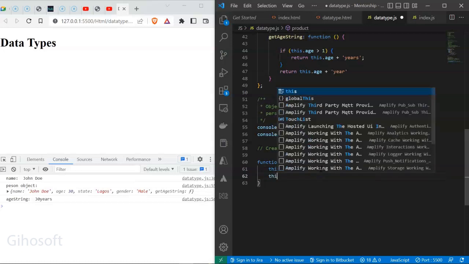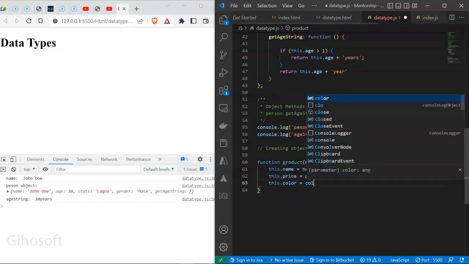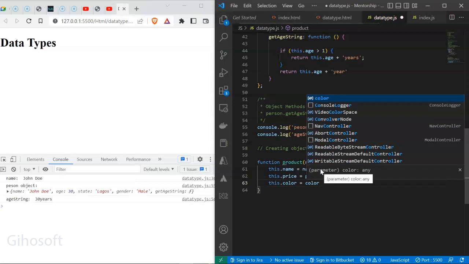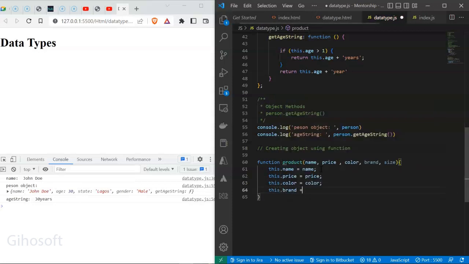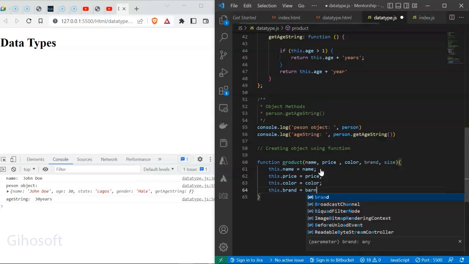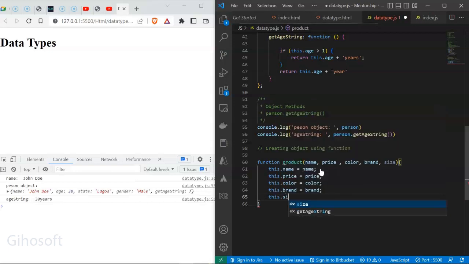And then we say this dot price is also equal to the price the person will supply. We say this dot color equals the color the person will also supply. And then this dot brand will be the brand that will also be supplied. And we say this dot size will be equal to the size that will also be supplied to us.